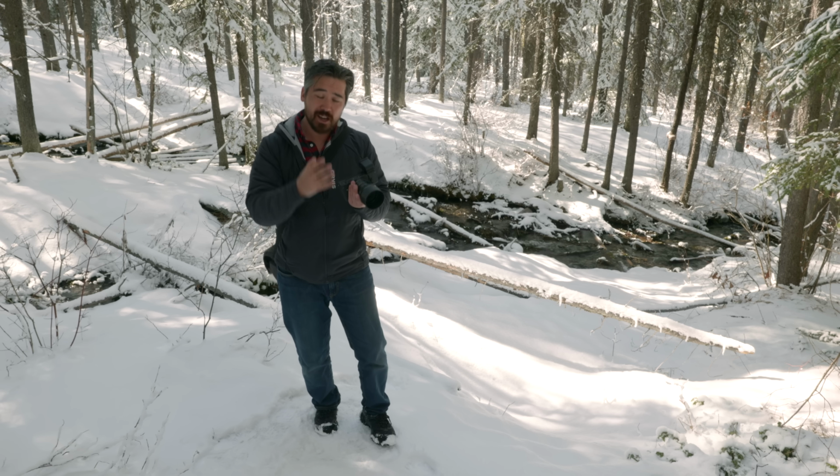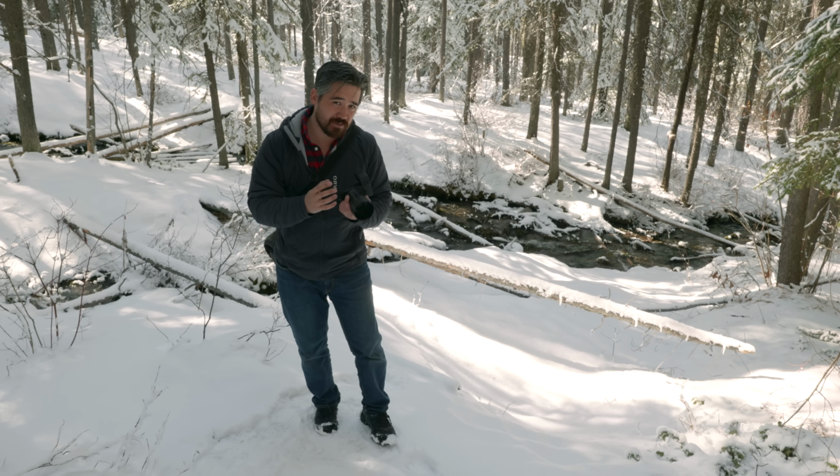So why would I then put up with the ergonomic difficulties of this camera? My main issue with the Sigma FPL is that we've got a body that was designed for video-centric situations, and all that Sigma's done is stuff a high-resolution sensor into that body and say, here you go, photographers, but it just doesn't make sense.